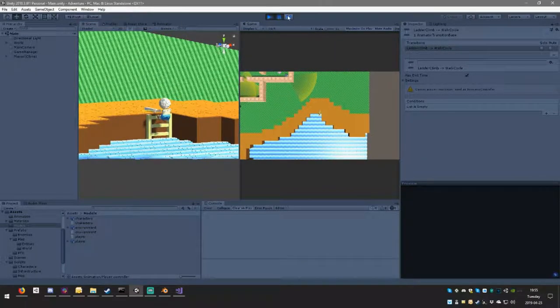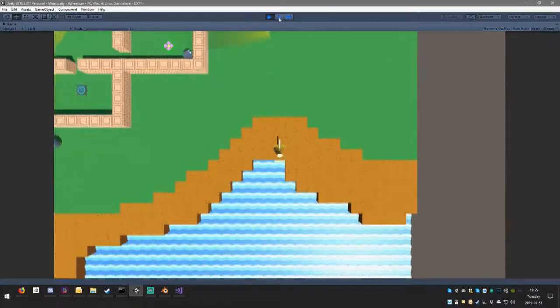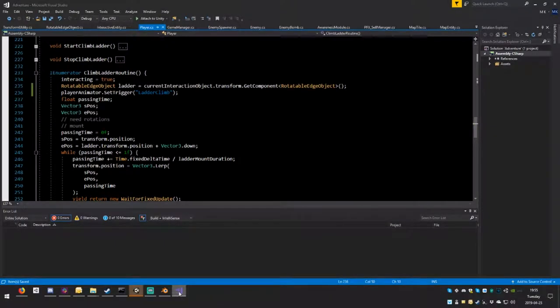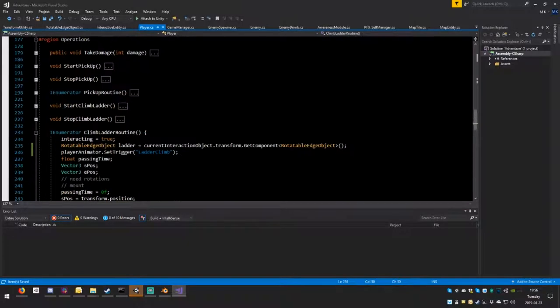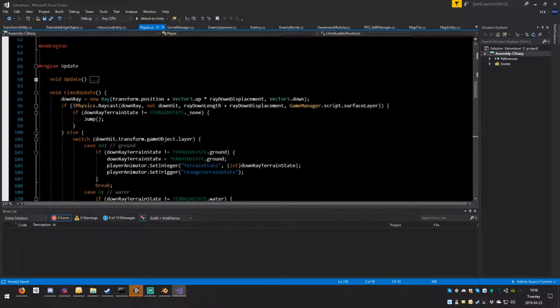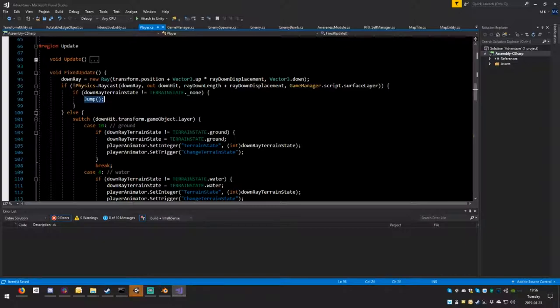No, it's doing the jump thingy. Yeah, it is jumping. So we've got a conflict. The problem is that the ray cast that's pointing down is saying, "Hey, there's nothing underneath me." So that's why it goes into the jumping animation. We need to stop that. So let's take a look here, right? So down ray, blah, blah, blah, jump, right?